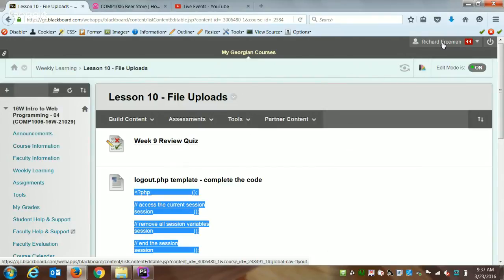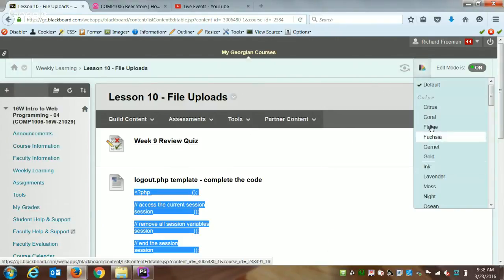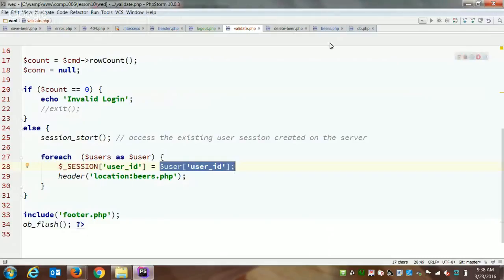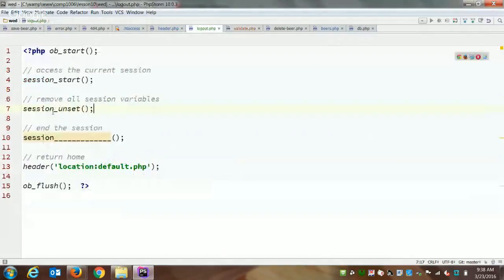Or some sites let you change the look or the skin of it. In fact, I can do that here in Blackboard. It will change the preference. It could be a cookie, it could be a session. As the end user, we don't really know. So when we call session unset, however many variables we've put in the session object, they all get removed.